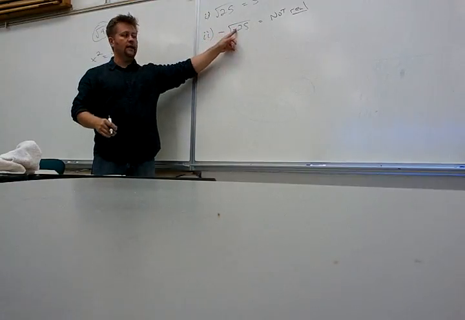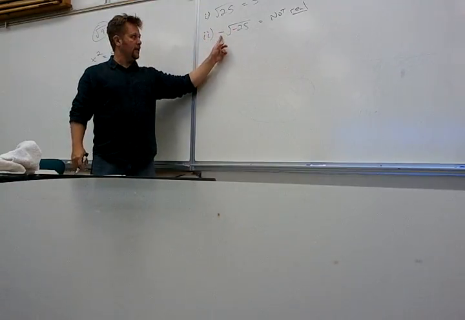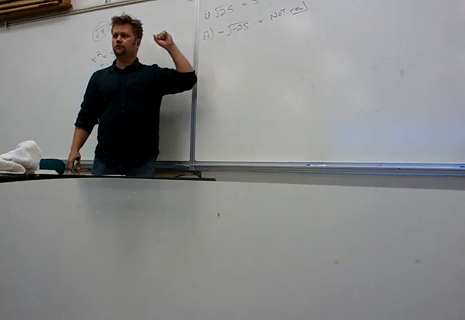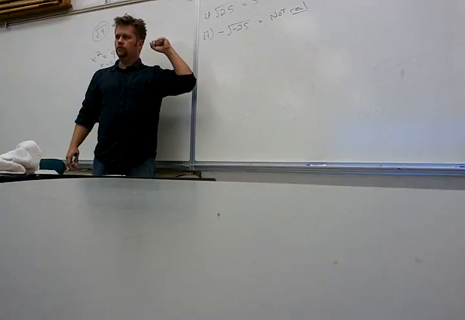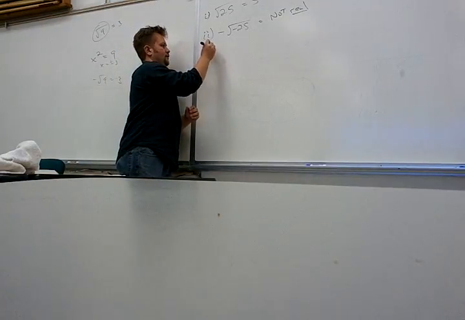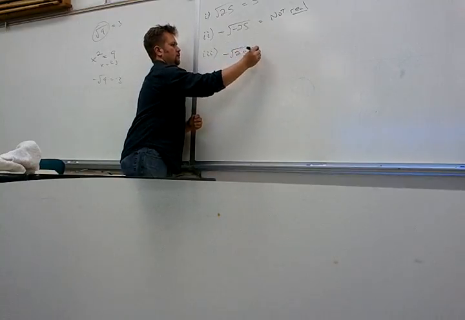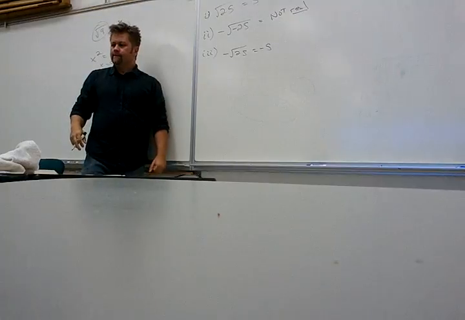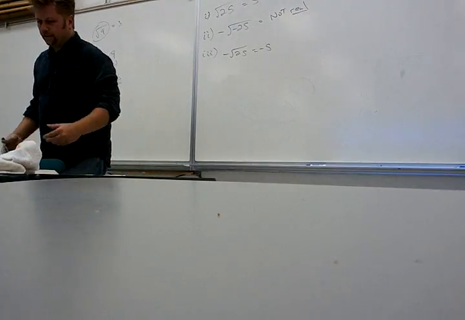These negatives, can they cancel each other? No. That can't hop inside of a square root, right? You can't just move stuff in and out of a square root sign. Cool? Why not? Because I said so. But what's this, of course? Negative 5. We're all on the same page. So that's the real basics of square roots.